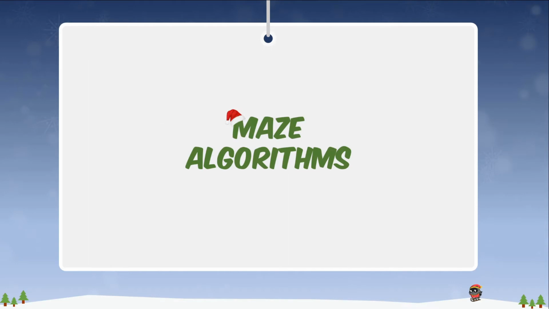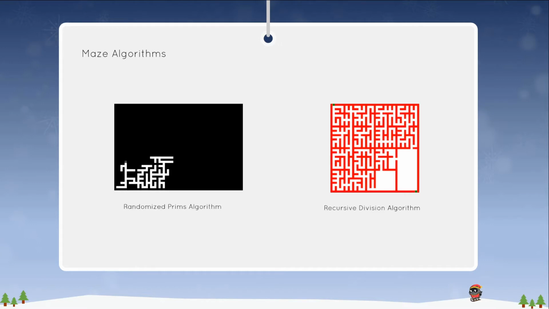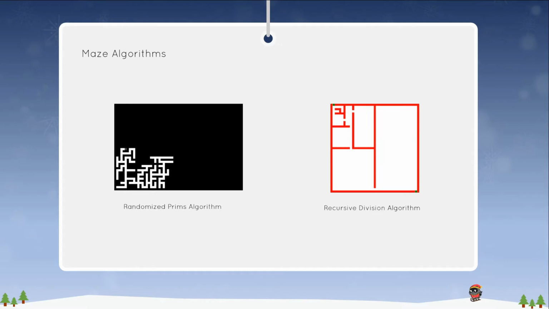Now, like many problems in software engineering, there's more than one way to complete them. And maze algorithms are no different. There are 11 different ways, or 11 different algorithms, should we say, to create mazes. And why do we have all these different ways? Well, although they all generate a perfect maze, in which you can navigate between any 2 points, the actual implementation determines how the maze looks.